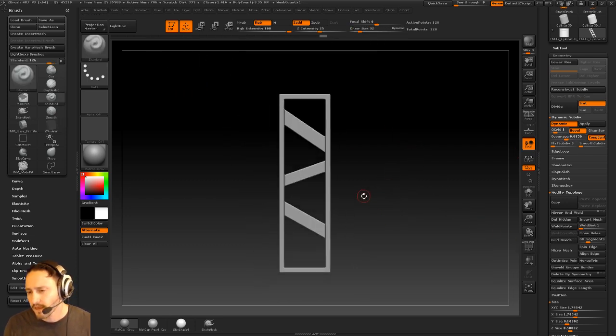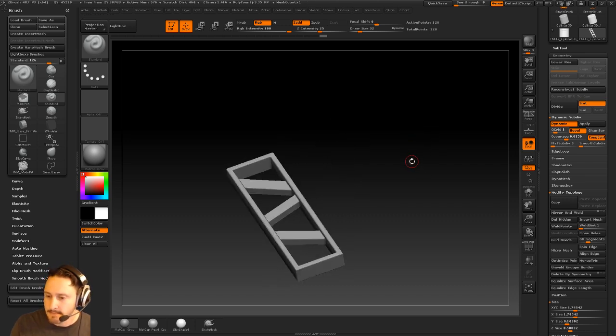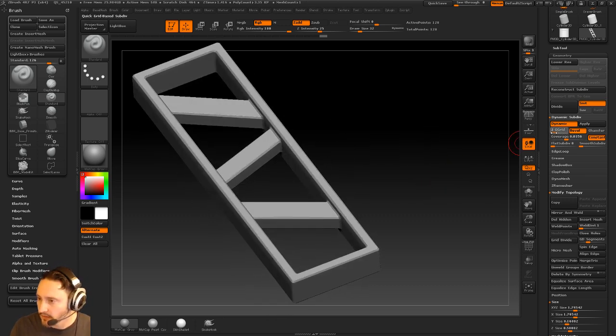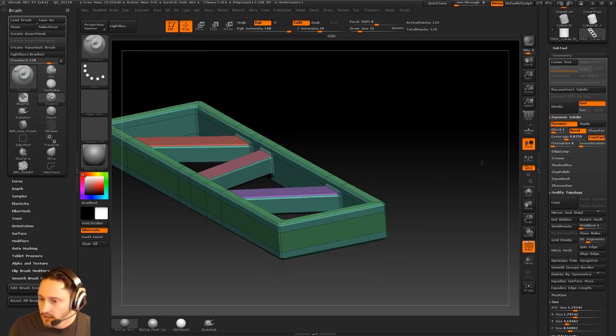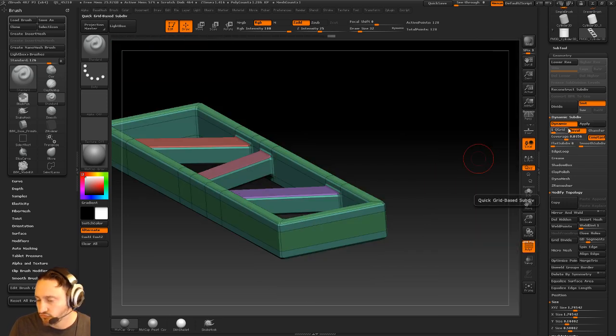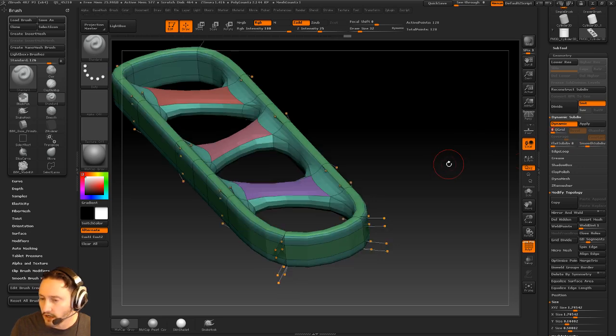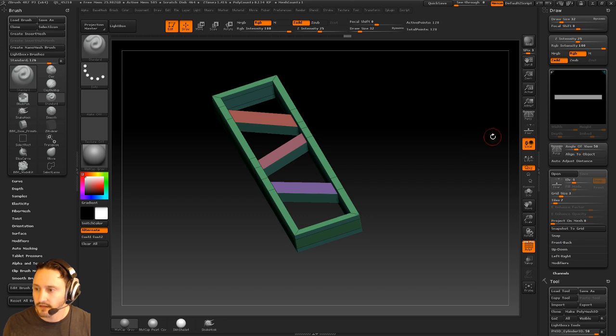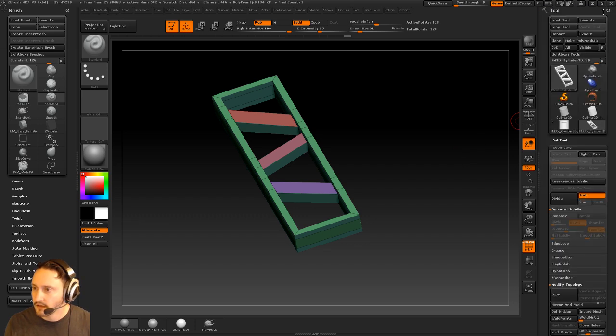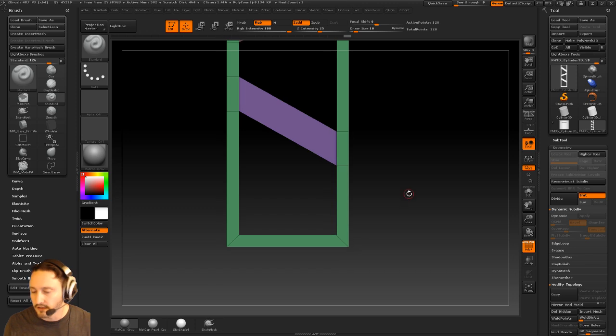The only problem with that is if I want to do a rounded shape for shoulders or elbows, that's not going to work. Let me think. Here's what we might be able to do. Let's do QGrid of 1, and let's go ahead and up. We can figure this out. Okay, let's do smooth subdiv of 2, QGrid off, Shift D, and let's say I want to give this an inverted bend.